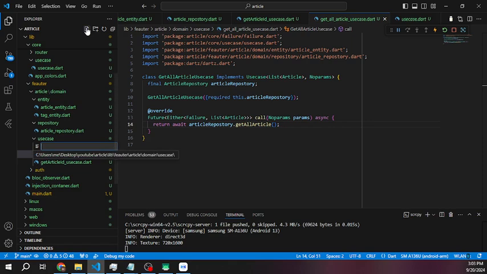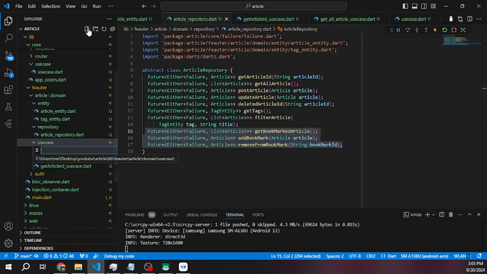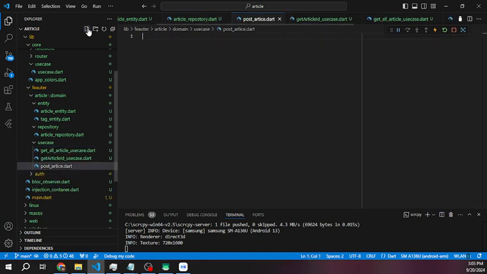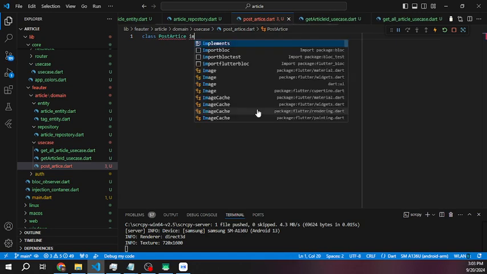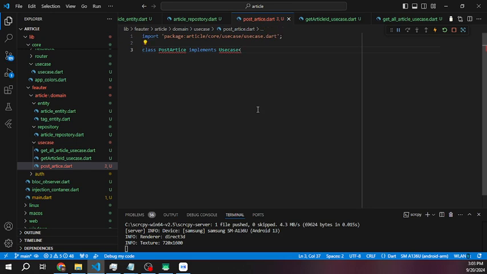For the next thing we are going to build, let me check it. Get article. Okay, post articles. Let me build a post article. Post article dot dart. Let's build the class of post article implements use case for type. What are we going to pass?